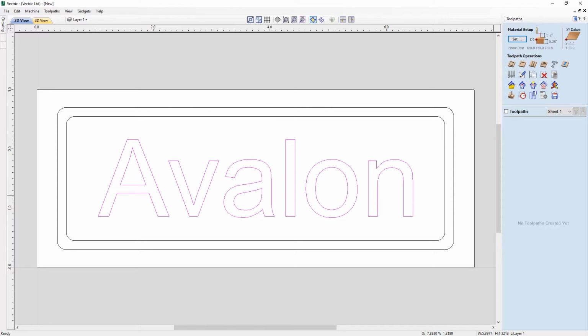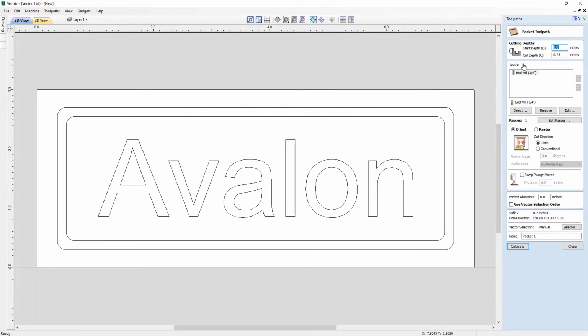So now we can start to create our first toolpath. Now we would like to machine in between the text and this inner border here, where we specify a distance that we're going to machine down into to machine that area away. So to do that, we're going to look at using the pocket toolpath. Now the pocket toolpath can be found under Toolpath Operations. It's the second icon in the list, the pocket toolpath, and if we click on that, that's going to open up the pocket toolpath form.